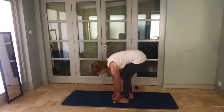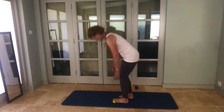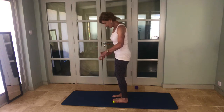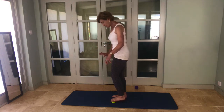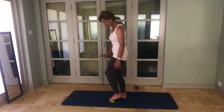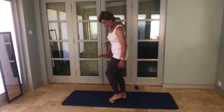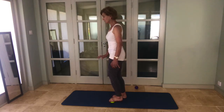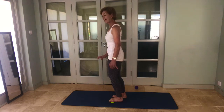You're going to try and get that little gap in between your toes, and then your toes are going to wrap over the ball, whatever kind of ball it is, and then roll to try and get the toenails to just either touch the floor or actually curl underneath you if you've got really good range of movement. Then keep your toenails where they are and push your heels down towards the floor. Try and get your heels to the floor if you can.